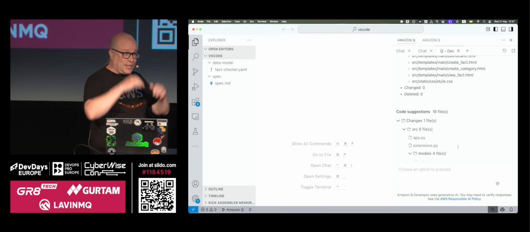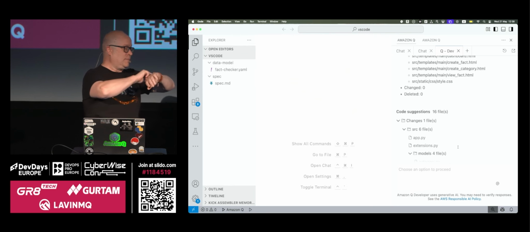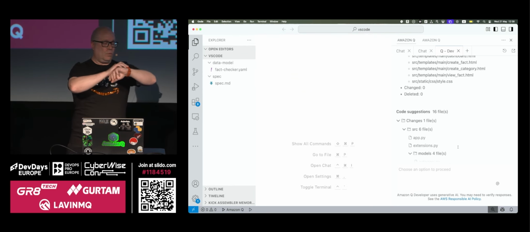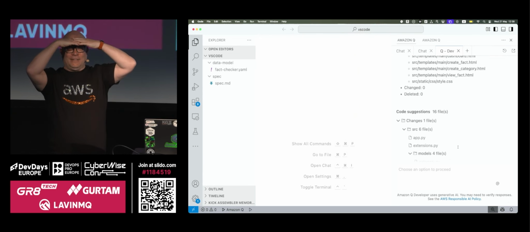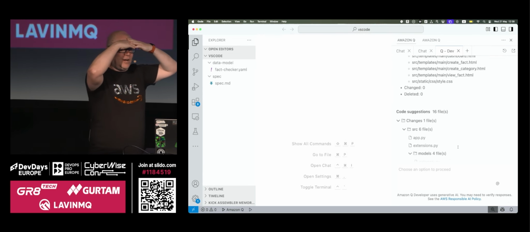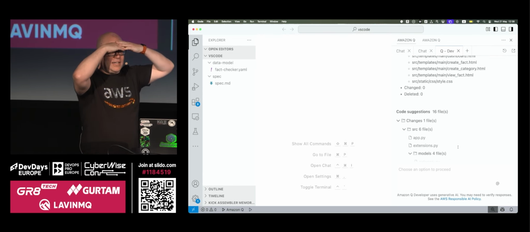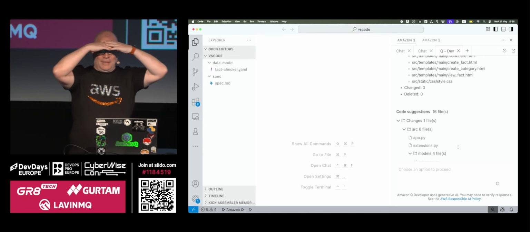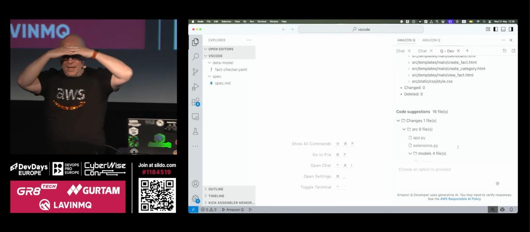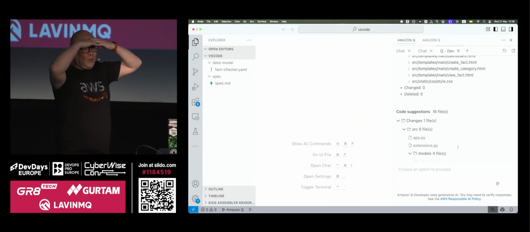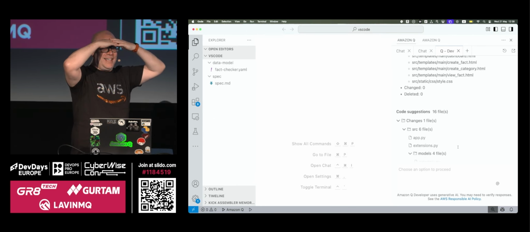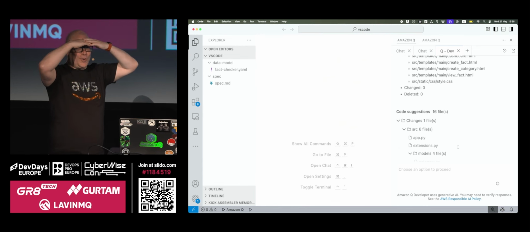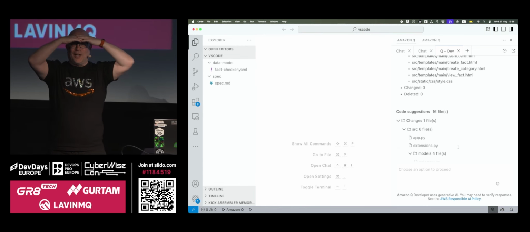Okay, so I want another straw poll here. You paid good money for these AI coding tools, right? The one I'm using is free, but there's a $19 subscription, which if I was paying, generates some code for me. Put your hand up if you think the code it generates is beautifully secure, non-bugged code.